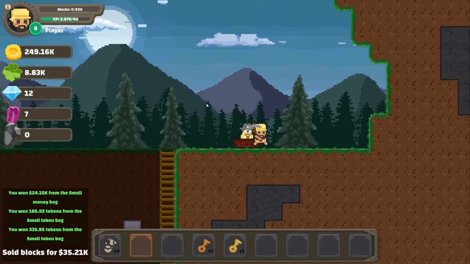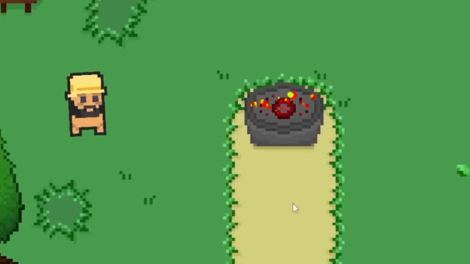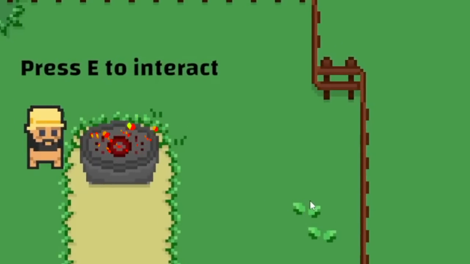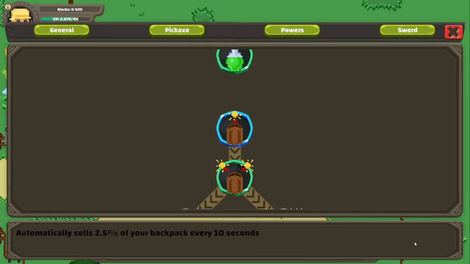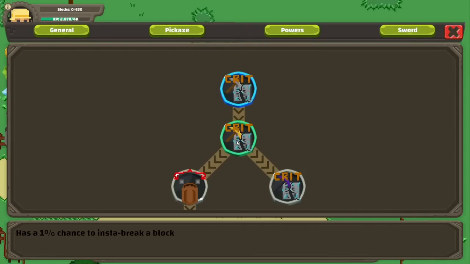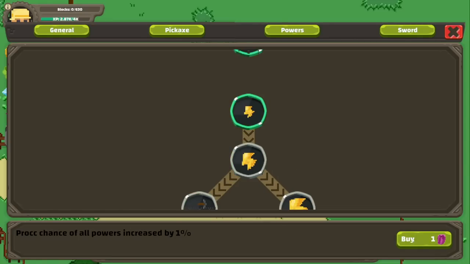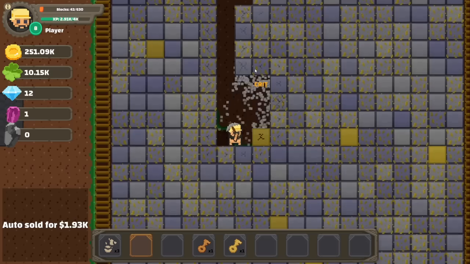And my backpack's full, so I think what I can do is actually head all the way over here to the right, where there's a very ominous looking altar, and I'm gonna touch it. I can buy things like sells 2.5% of my backpack every 10 seconds, make it where breaking a block deals a small amount of damage to the surrounding ones, 1% chance to instant break blocks, and increase the proc chance by 1% for every power I have. Also receive 2 gems every time a mine's nuked. Yes. These things add up. Let's see how it goes now.